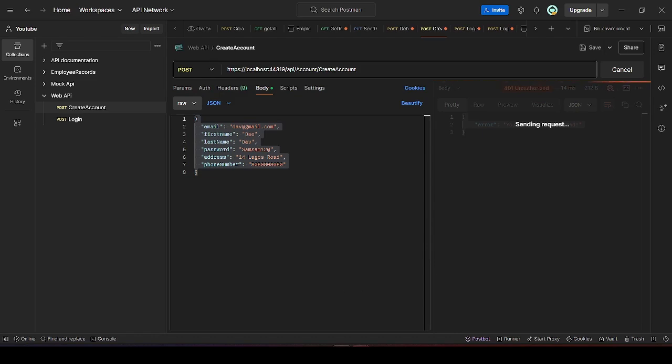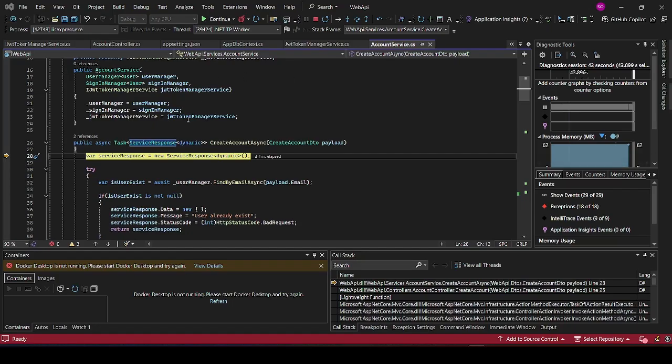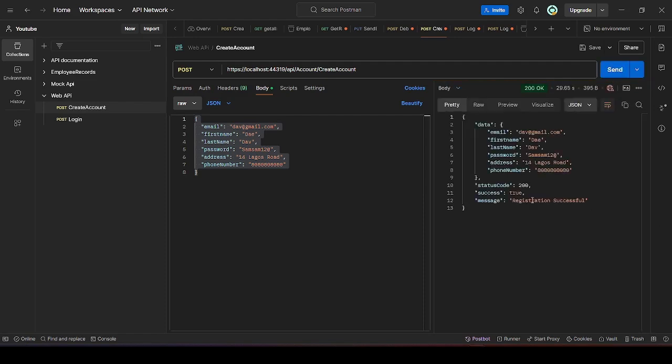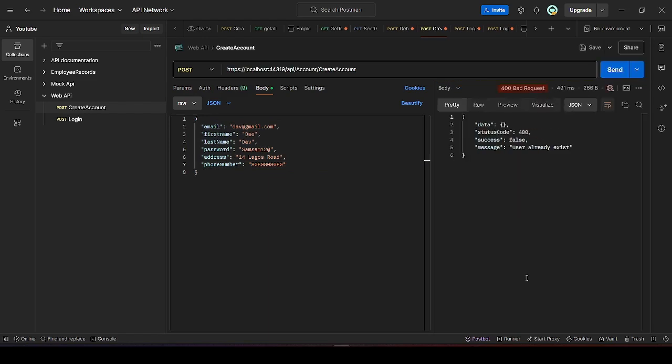All right, there's a breakpoint on that endpoint, so I'll just click on continue. All right, registration successful. So let's try to register the same user again. User already exists, right?